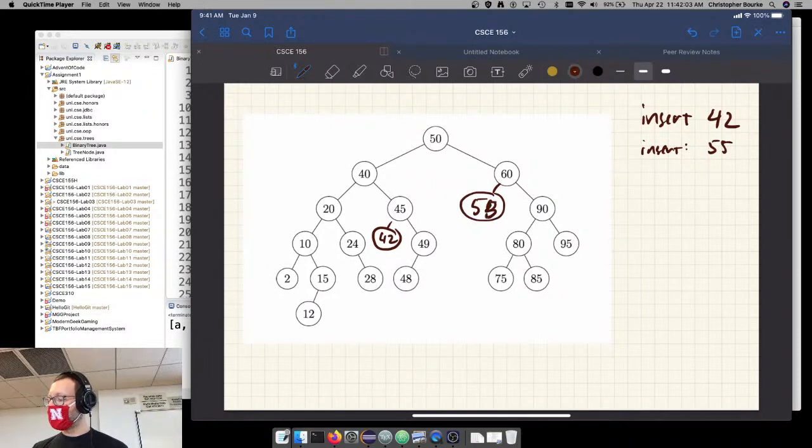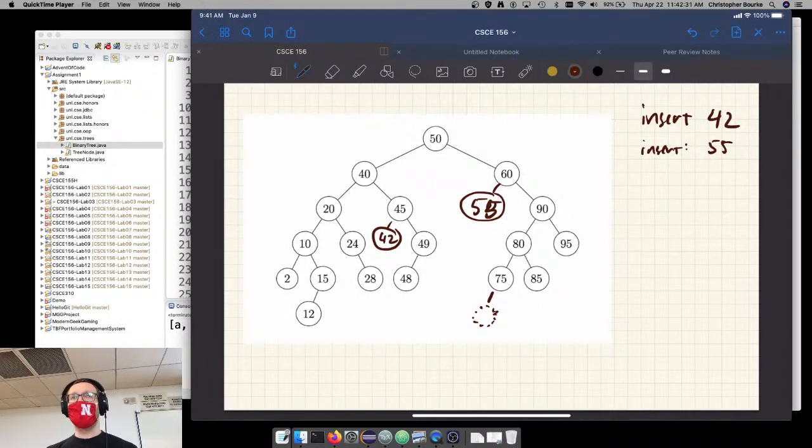Or sorry, 55 is what I wanted. Right? So we know how to insert too. All we have to do is search for where it would be. If it's there and you don't allow duplicates, just don't allow it, right? Throw an exception, no operation, return false, whatever you're going to do. But if you don't find it, then there will be room enough hanging off of that node to insert it as a new child.